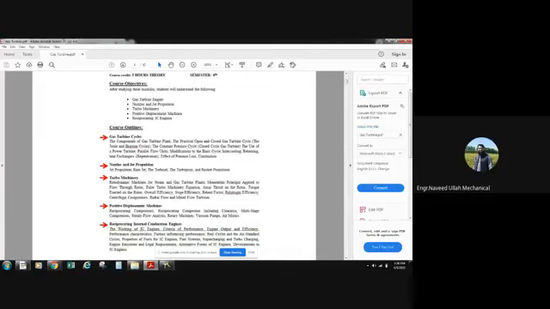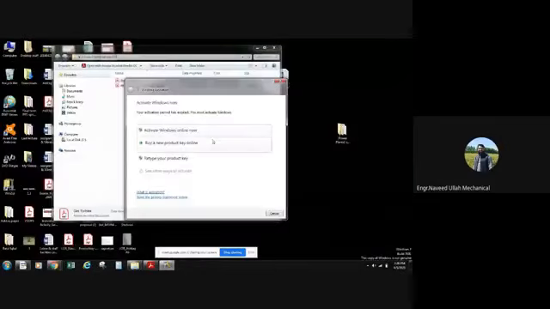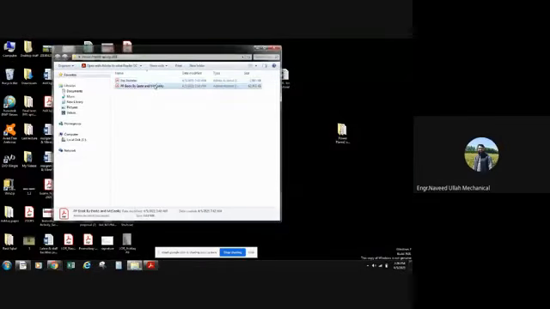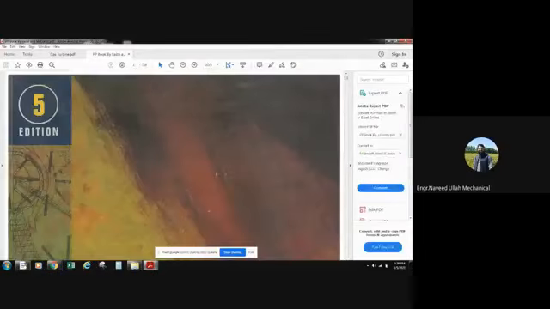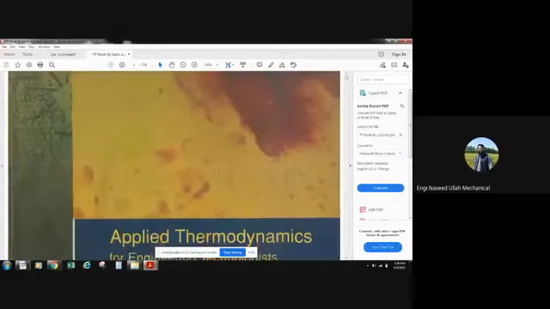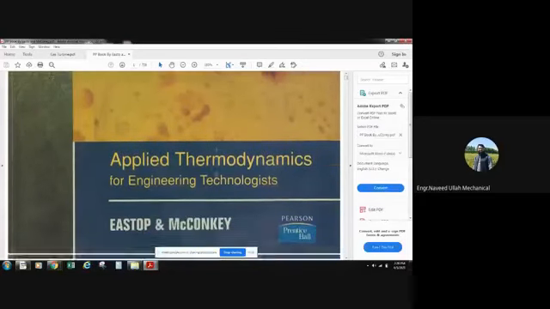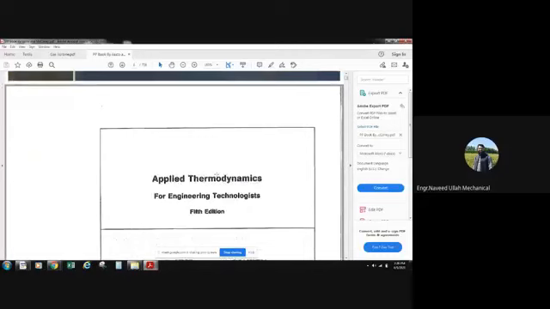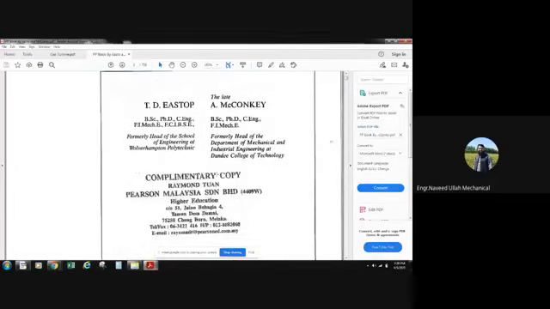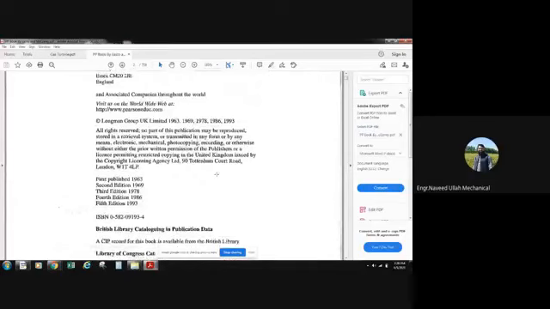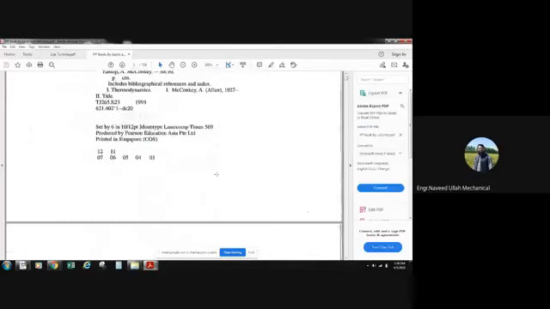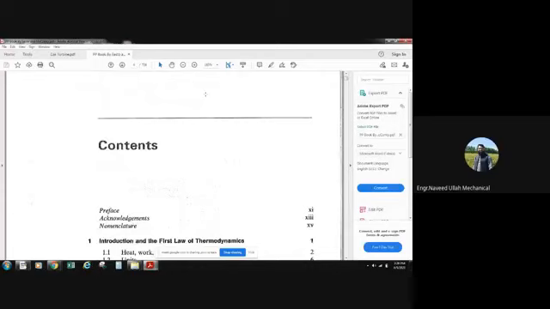So if you take this book, let me show you, where is that? Yeah, this one. Okay, this is the 5th edition. We have Applied Thermodynamics for Engineering Technologies, and that is written by a very famous author. I have a soft copy of this, so if you want I will also upload this on your Google Classroom. Okay, so here if you look at the chapter, this is actually gas turbine.